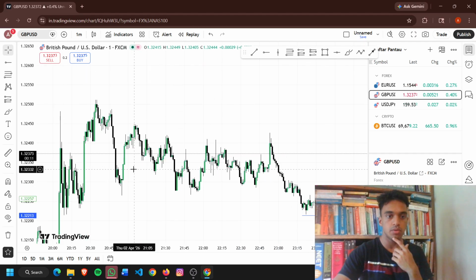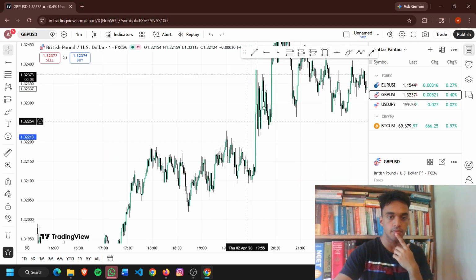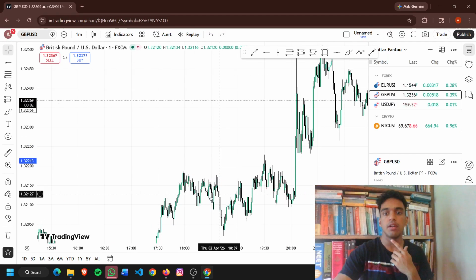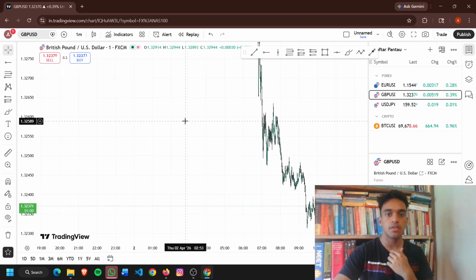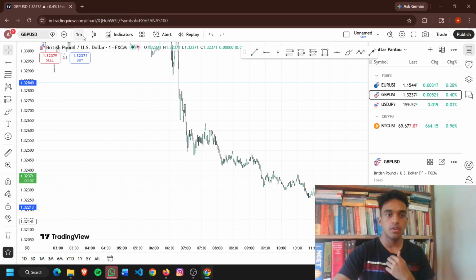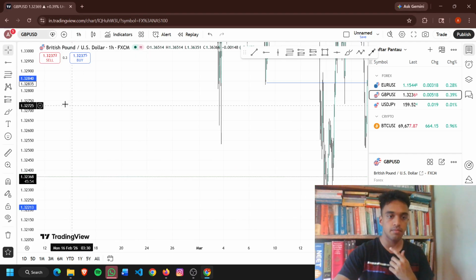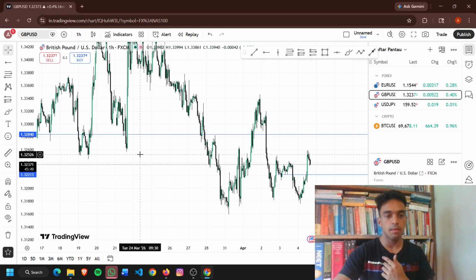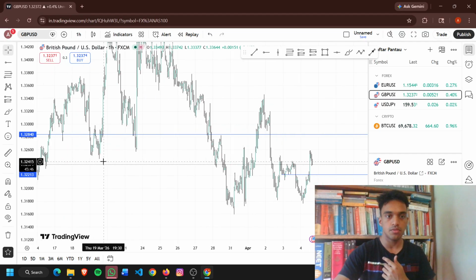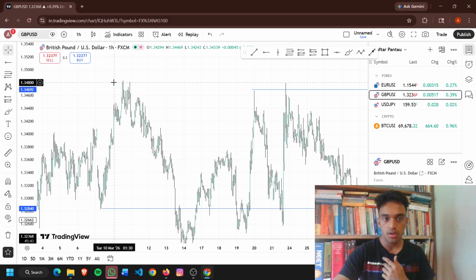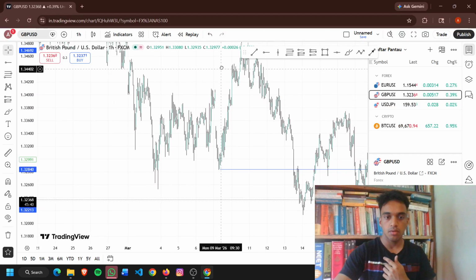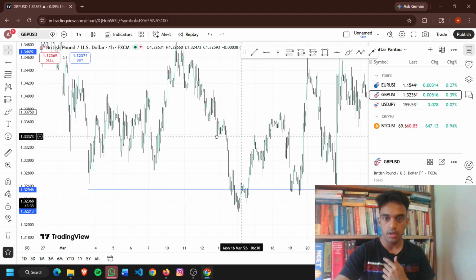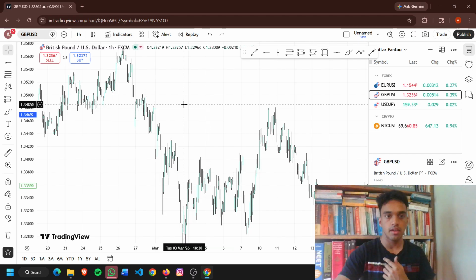So let me check more. See, liquidity swept, went up. Should I draw this more? Let me go for the 1 hour time frame. I'll show you everywhere this is happening, guys. Everywhere a liquidity sweep happens, that's how the market should move. See, this is not a liquidity sweep, guys. Wait. See this. Isn't this a low? It took the liquidity, went up, targeted the high.